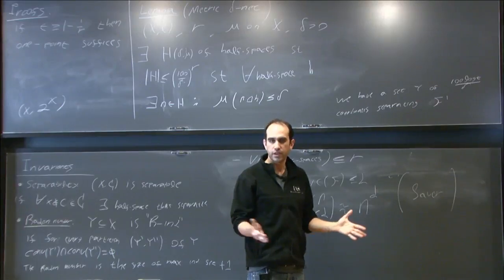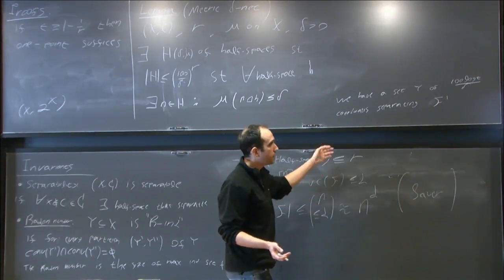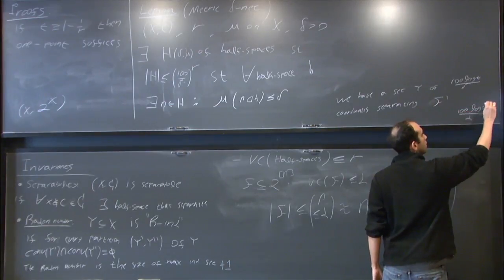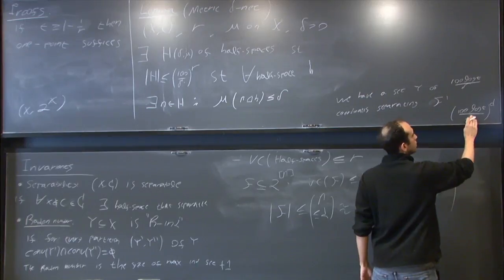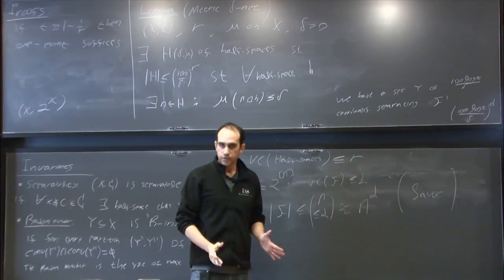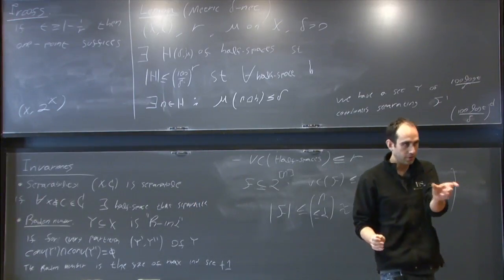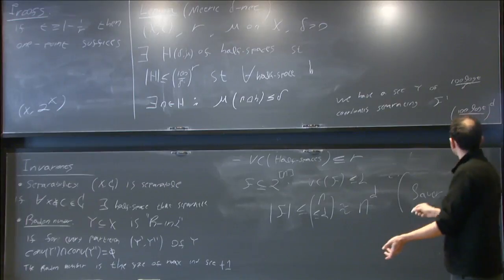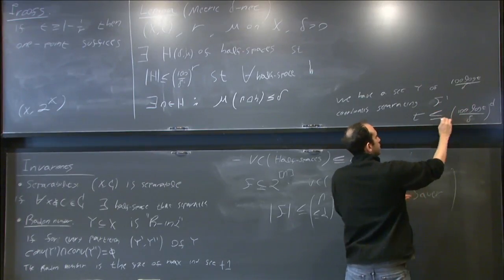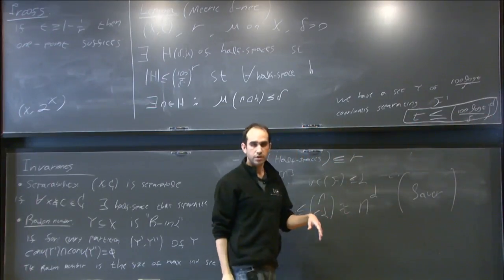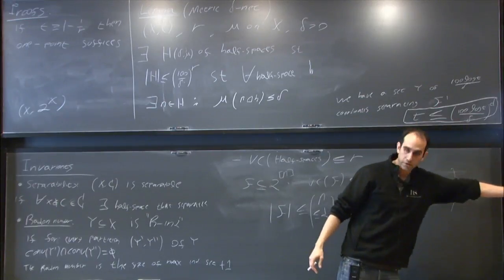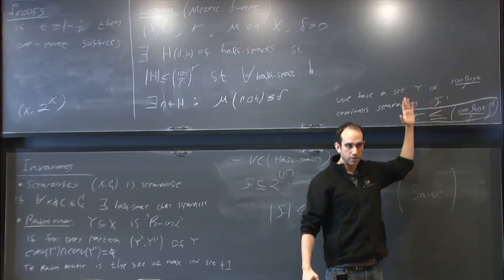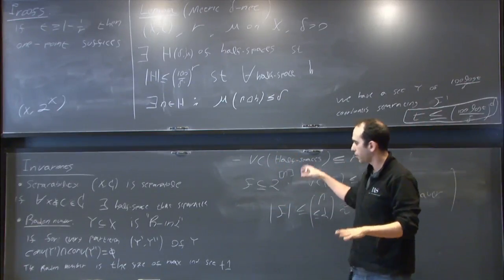How many different subsets will you see in this projection? By Sauer's lemma, you will see at most 100 log T over delta to the d, right? We have a set of dimension d on some k coordinates. The number of different patterns you see is k to the d, where k is the number of coordinates. So we know that T satisfies this formula. On the one hand, we see all of them because we chose enough coordinates at random. On the other hand, the number of distinct things is at most this thing to the d. Work it out, and you'll get a slightly worse bound than I wrote before.